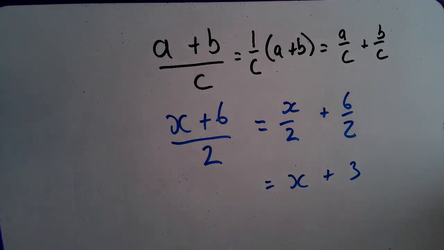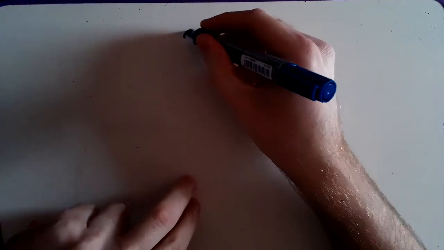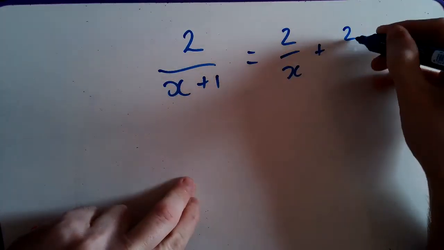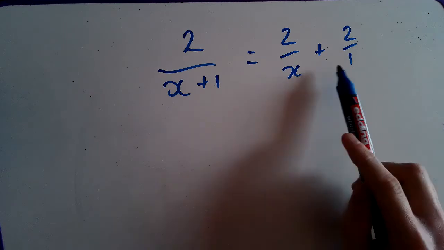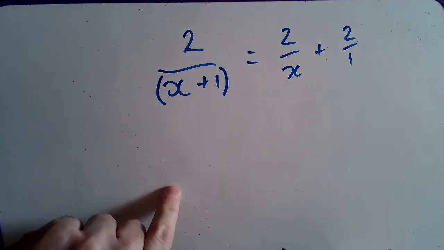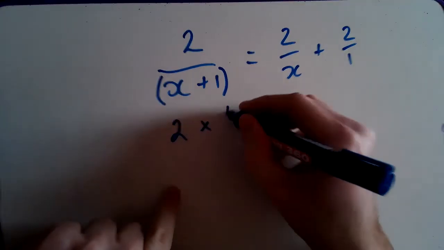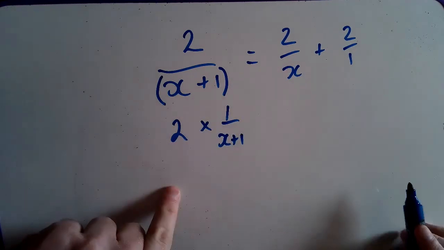Okay, the next common mistake I see with dividing is the opposite of that. So I'll give you the mistake this time. I see lots of people doing something like 2 over x plus 1, and they write that as 2 over x plus 2 over 1. Now, unfortunately, if it's on the bottom like this, we can't split it up, because I'm dividing. Here's a hint: with fractions, put brackets around the top and the bottom. So I'm dividing by x plus 1. That's the same thing as 2 times 1 over x plus 1, which again, there's no way of getting from that to that. There's no way of splitting this fraction up.